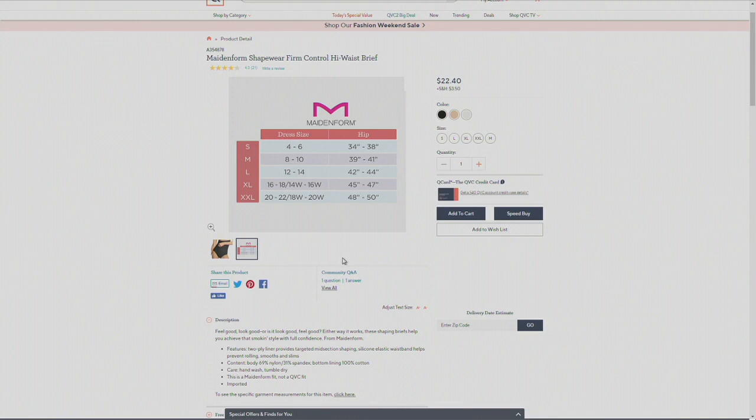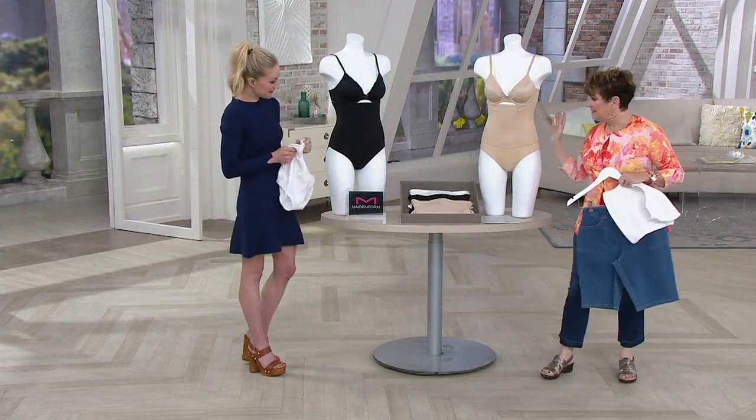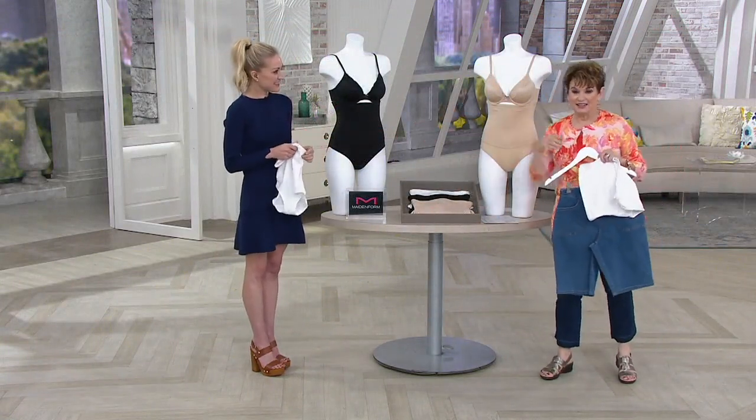So the size chart, again, find your dress size. To the left, you can see the alpha sizing. Just identify the dress size and then look at the corresponding alpha size, small through 2XL. Jane and I were talking about how you probably want to stay a little bit smaller if you're in between sizes, and you won't have to worry about it being too small. And exchanges are free. So if you get something home and it's either too big or too small, or you want to swap the color, from the latte lift to the black or the white, that exchange is free.